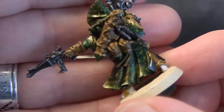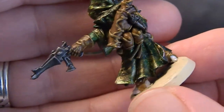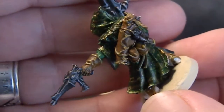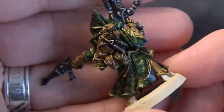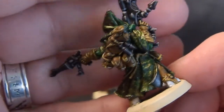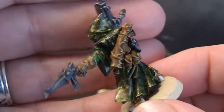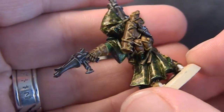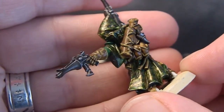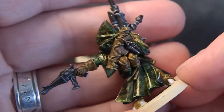Hopefully, if I bring it in even a little bit closer, you can see these flecks of brown, these flecks of gold. The overall impression is one of green. So hopefully that picks out the camo on that one quite well. I'll show you a couple of the other ones as well. And obviously all the backpacks are leather. They're all just a leather coloured paint with a brown wash and an edge highlight.